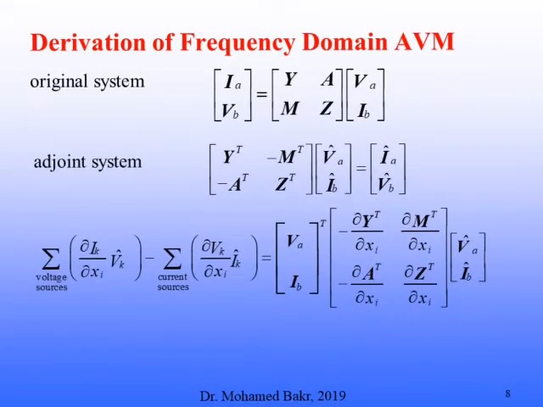Okay, so we start by writing the system of equations relating the currents and voltages in the branches to one another. Here we divided the branches in the first circuit into 2 sets, set A and set B. So the currents in the first set of branches called IA, the voltage in the first set of branches called VA, the voltage in the second set of branches called VB, the current in the second set of branches called IB. Okay, so we did some sort of division of the branches.